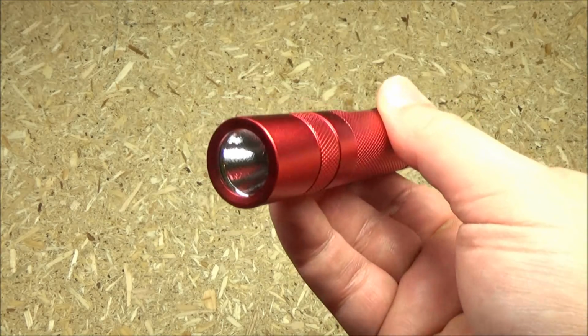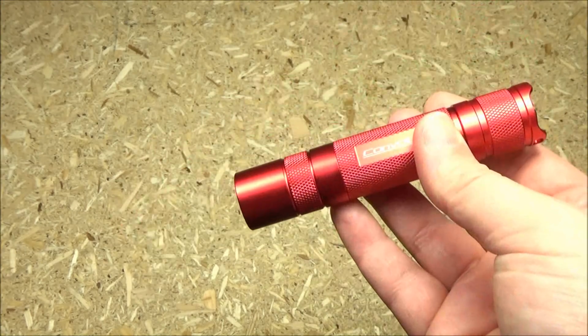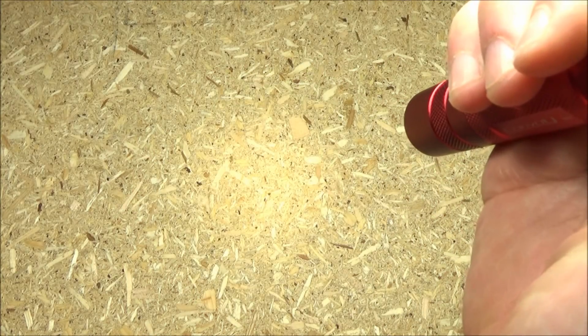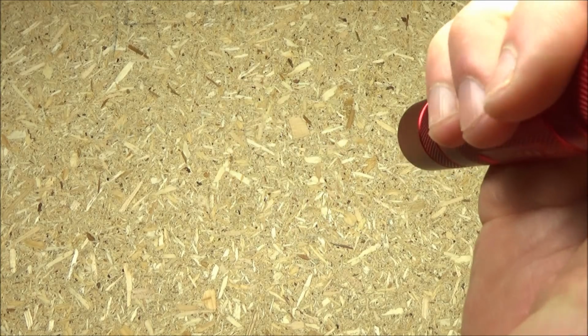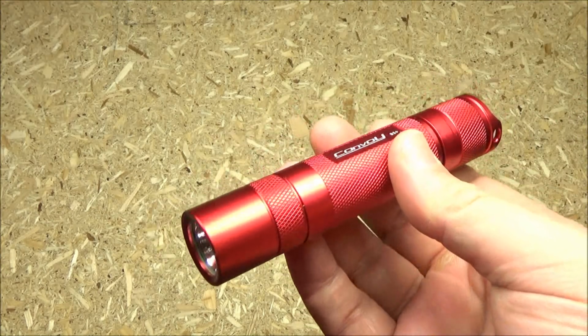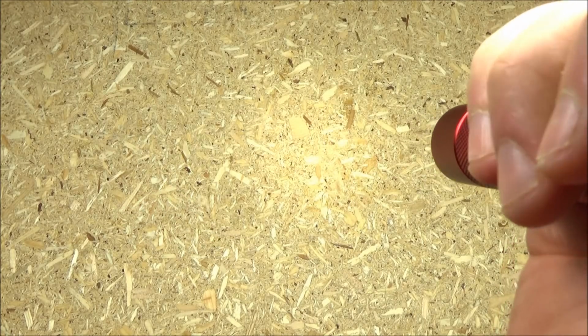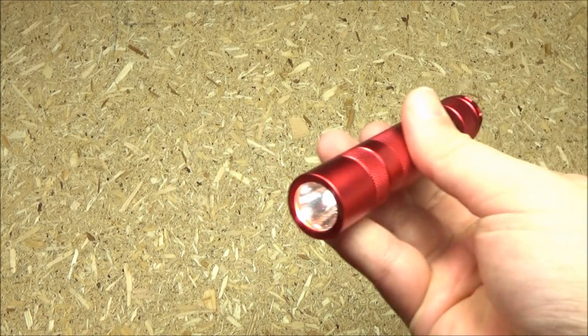Now this also has a memory function which kicks in after a few seconds, okay? So, for example, you see how it's in the low mode? And I turned it off in the low mode. After a few seconds, it comes back on in the low mode.